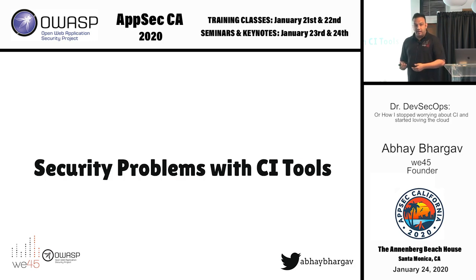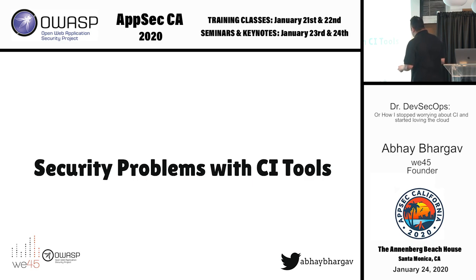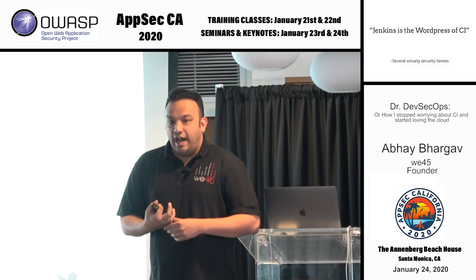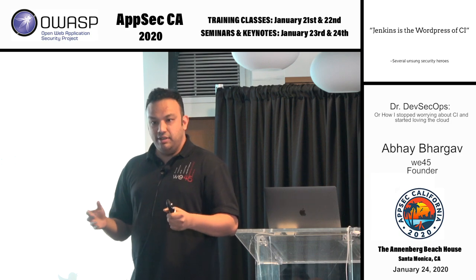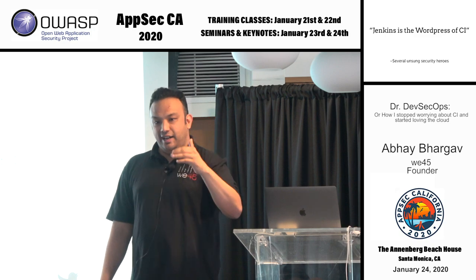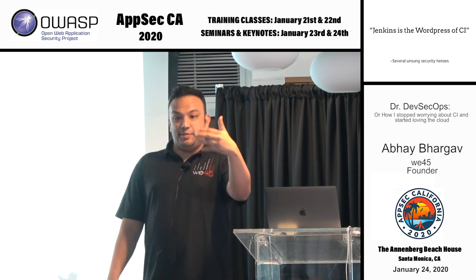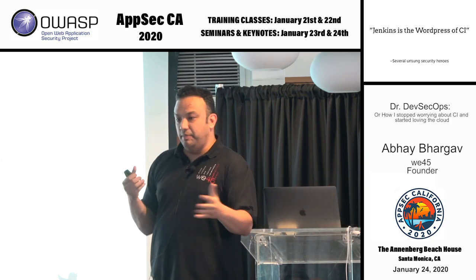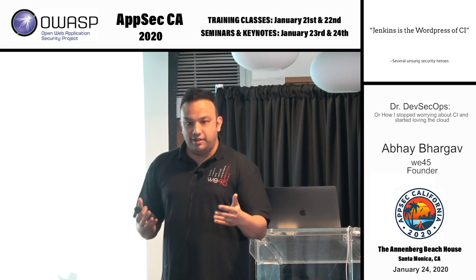CI tools are far from perfect. A lot of us run Jenkins, Bamboo, TeamCity, or CI tools on the cloud. If you've looked at Exploit DB for Jenkins, every month without exception there have been exploits identified — and that's just Exploit DB. If you go into CVE Details, there are probably a bunch more. And this is just Jenkins core — the plugins have their own set of security issues.